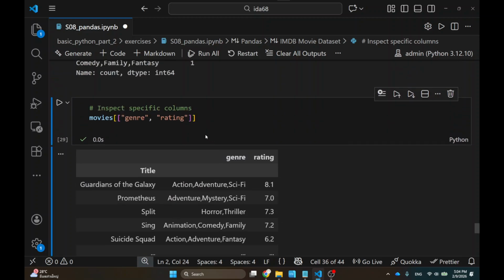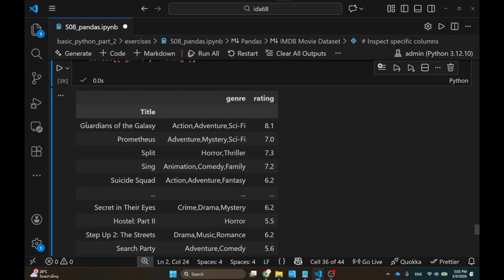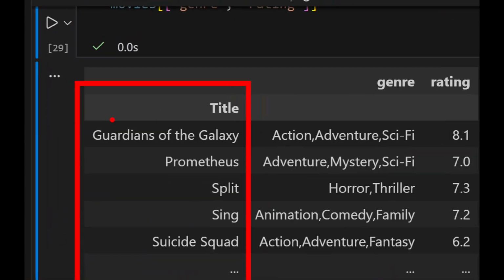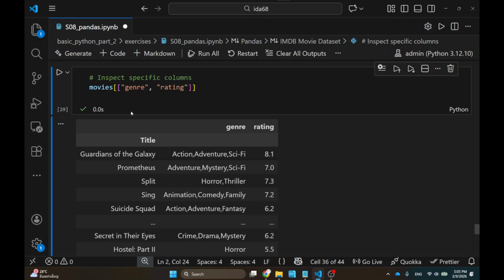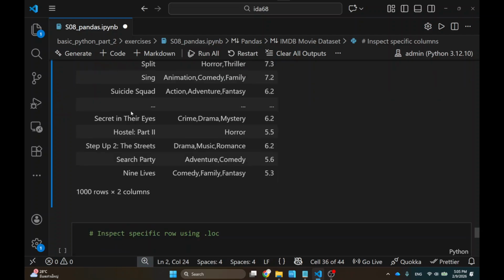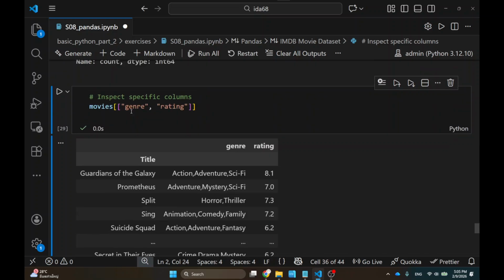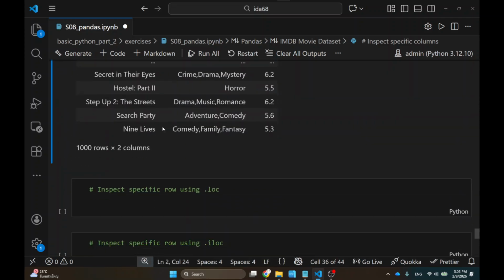This one is selecting the columns of your spreadsheet, so the genre and the rating columns. And again, the index also comes with it. The index is the name of the movie, so even though we only select 2 columns, we already have the row index with us for further slicing if you want. This one I use very often.